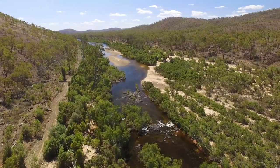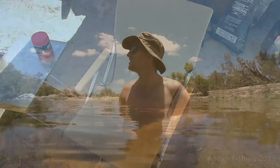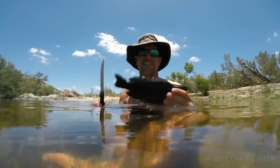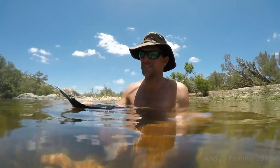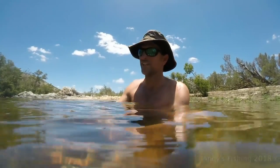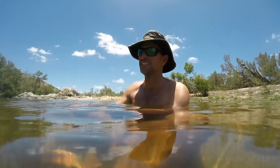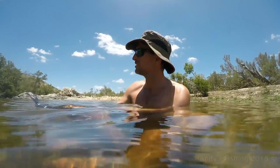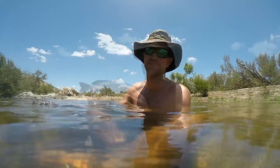Oh, that was a long hot walk. First thing I'm gonna do is sit in the river and scale that fish. I don't think I've found a better place or way to scale a fish. I'm just going to sit right here in my very large sink and take the scales off this fish. Scaling fish underwater is actually quite good because then the scales don't flick up everywhere. If you're doing it in the kitchen, do it in the kitchen sink. But at the moment, this is kind of my kitchen sink.